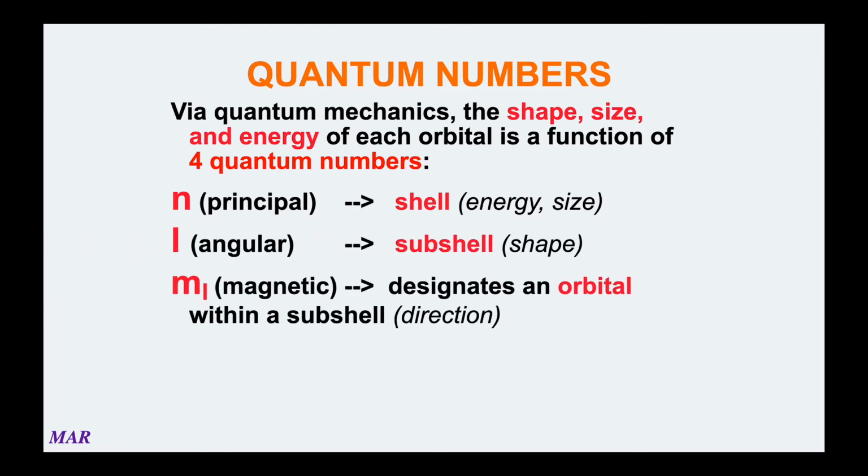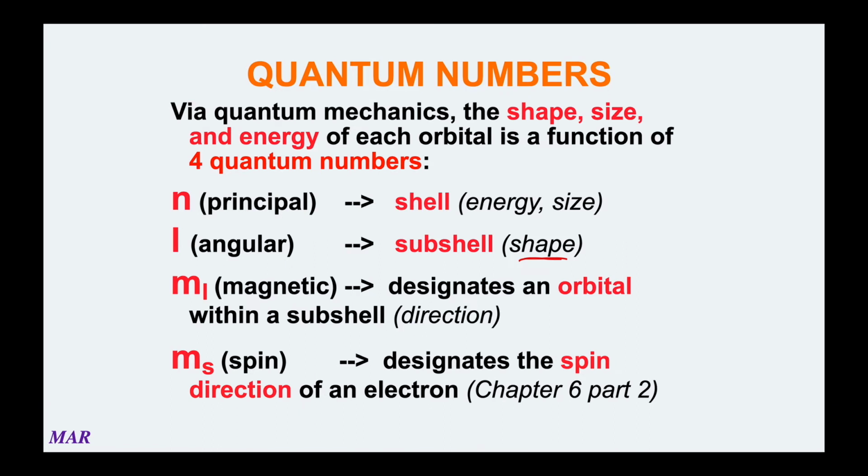l and m sub l are called the subshell and orbital, respectively. l is called the angular quantum number, and it relates to the subshell. So you're going to see that there are different kinds of houses, and the houses relate to the l. And just like houses look different, subshells will have different shapes, and we'll talk about that, but it's the l value that helps out. Now, m sub l, the magnetic quantum number, actually is what's going to be used to tell which orbital we're talking about, which orbital is within a subshell. And the magnetic quantum number can help you figure out the direction that the subshell is facing. And we'll talk about that a little bit.